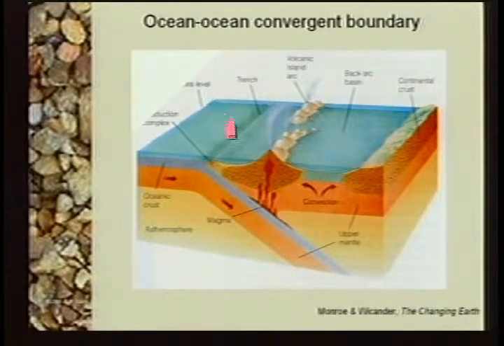have an oceanic plate here, another oceanic plate here. As the subducting plate moves beneath the overriding plate and below this lithosphere, we have partial melting. The magma is less dense and will rise. As it breaks the surface, we can actually have the building of volcanoes, and a volcanic island arc will form off the surface of this overriding plate.